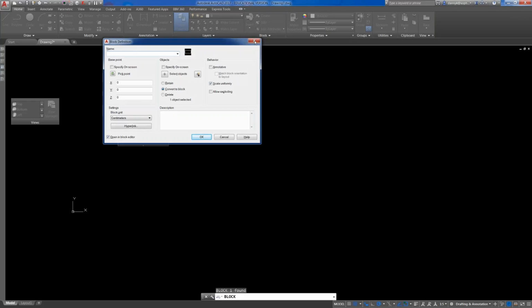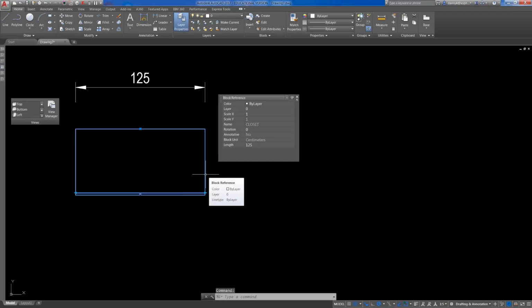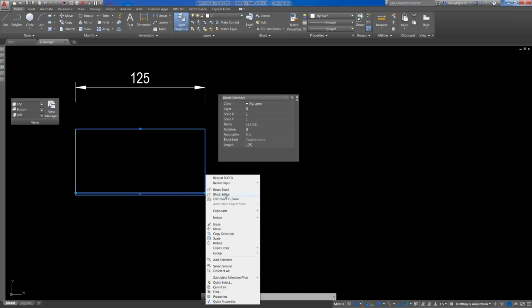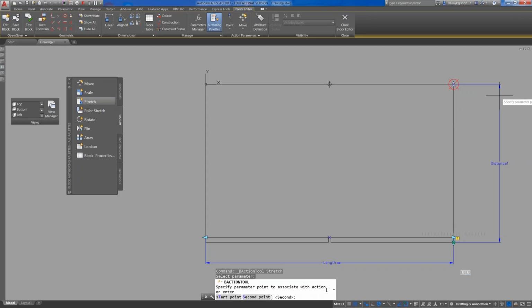The same thing can be done, for instance, for this depth here. Okay, so I just select another way to do it. This is much simpler. I go again to my block editor, add some parameter, some linear parameter, for instance, from this point over here to this point over there, select it, move to the action, select stretch to this side only.